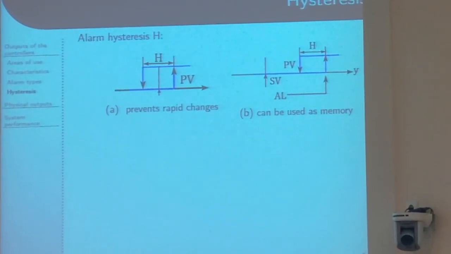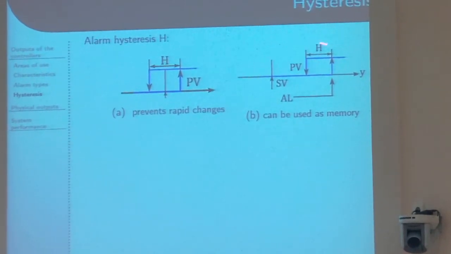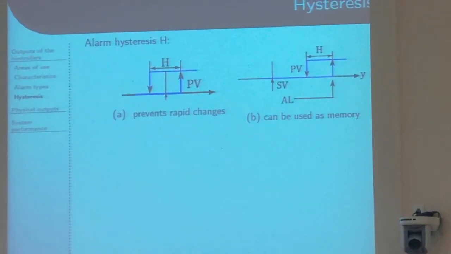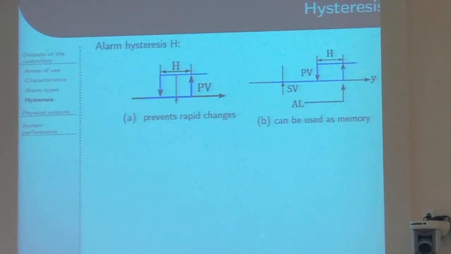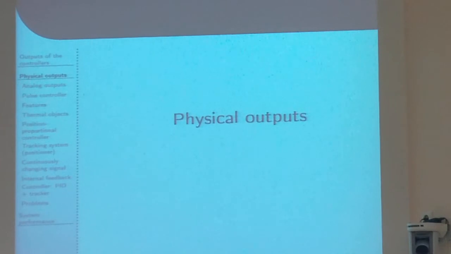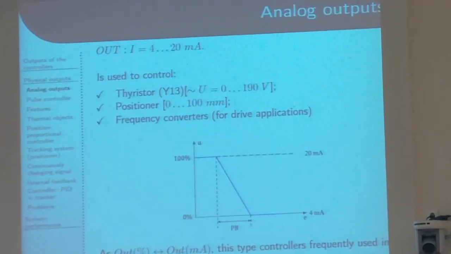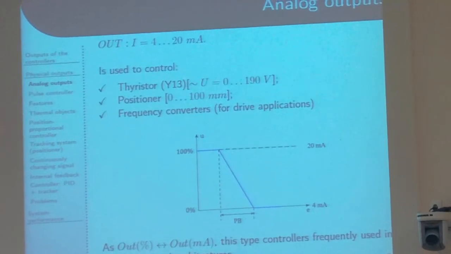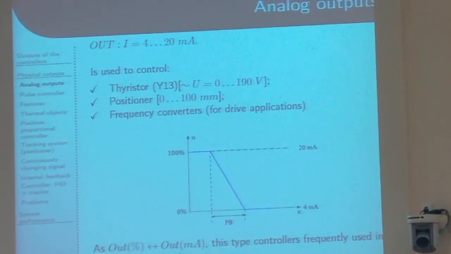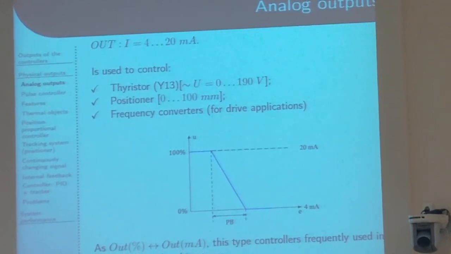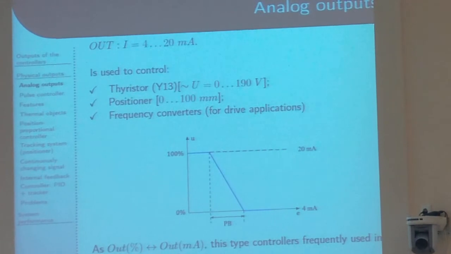So we can use such an alarm as a memory. We will remember that we had something bad during some time, and after that our window will be erased from the operator's work desk. And let's now talk about the real outputs of the controllers which you will deal with during our laboratory works.